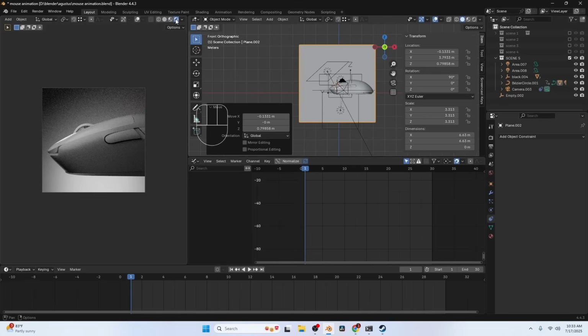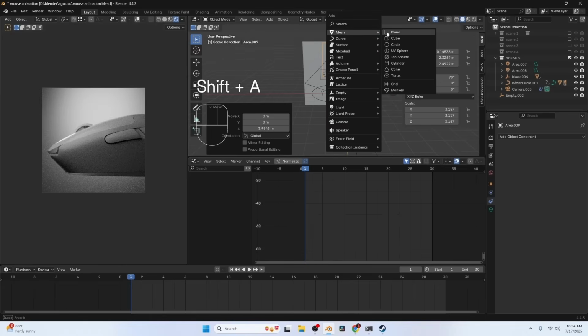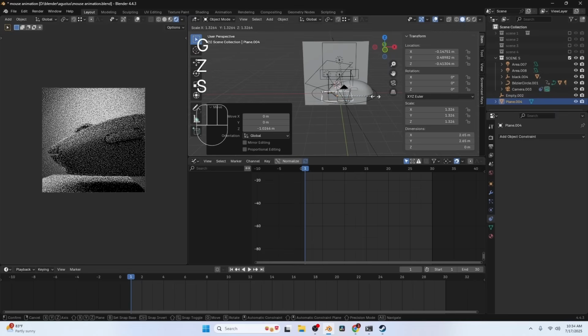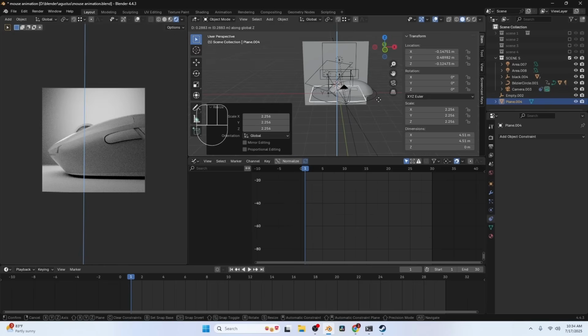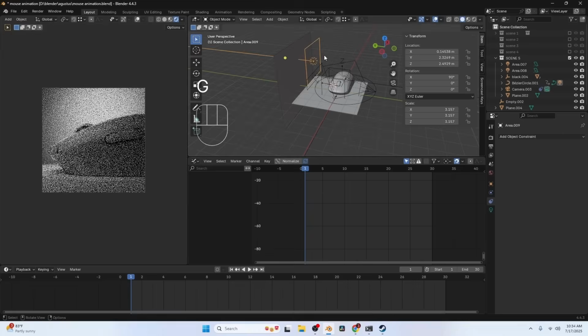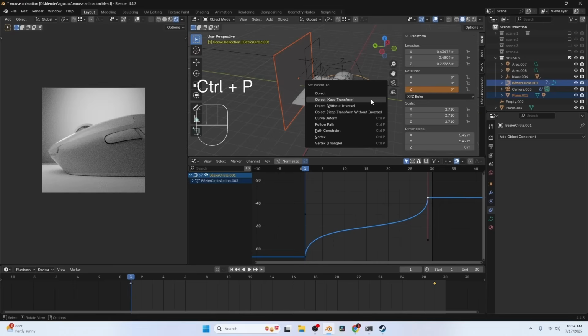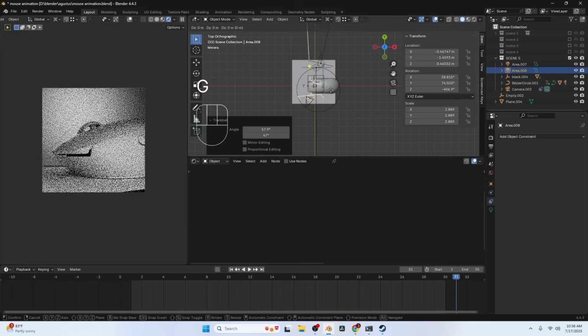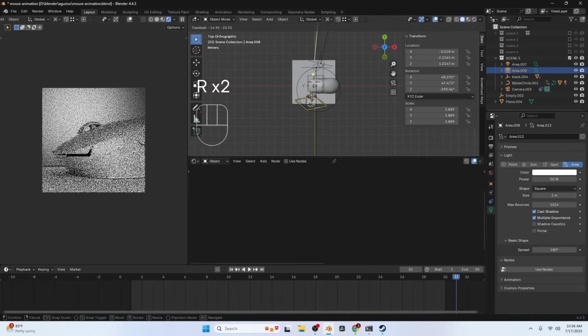Okay, render preview. Let's adjust the light here. Then Shift A, mesh, let's try to add a plane down here. S to scale it up, G Z, put it here. Scale this up again. This light, let's just parent with this background. Ctrl P, object transform. And this background, select the empty here. Ctrl P, object transform. Let's adjust the light. Let's try to increase the power by 50. R twice.